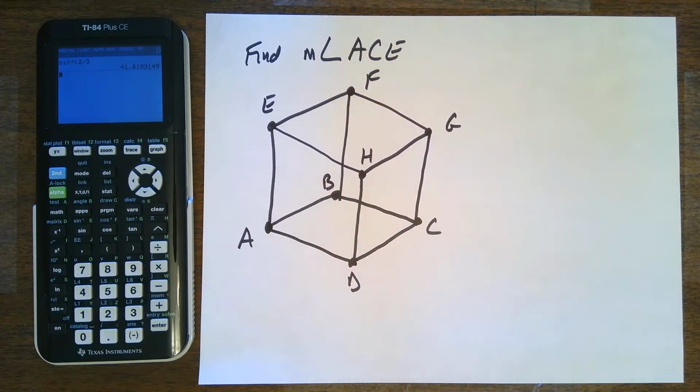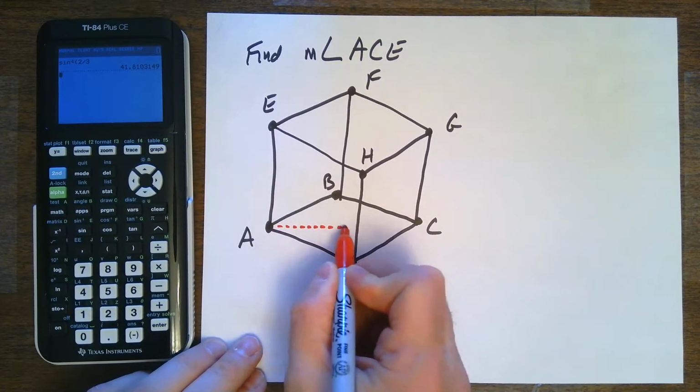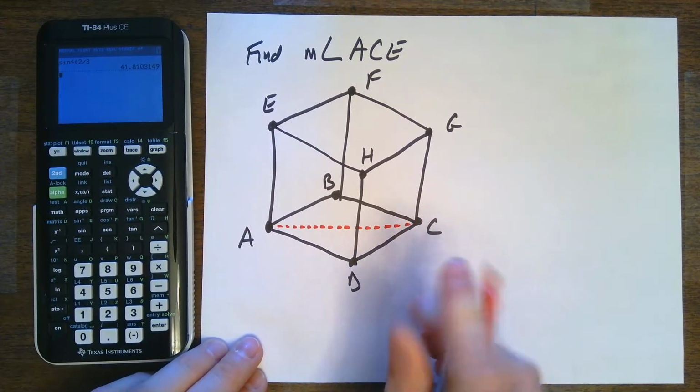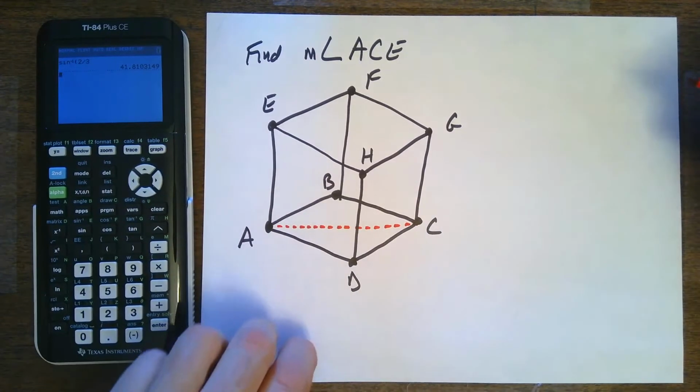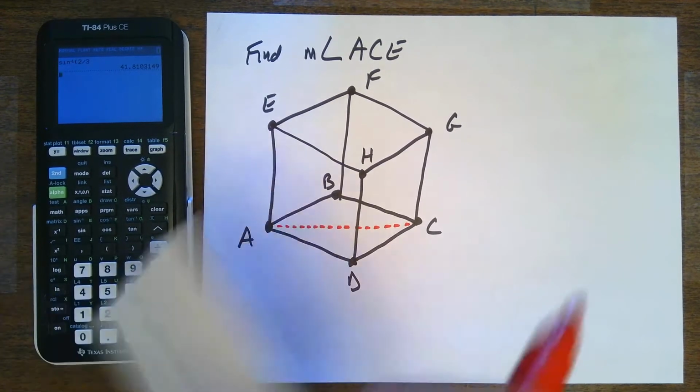ACE. Where is angle ACE? Angle ACE, here's side AC, and then EC, oh, I wish I had a ruler. Do I have a ruler somewhere around? I could have sworn I had a ruler somewhere. I need to get better prepared. I got a little card I'm going to use.